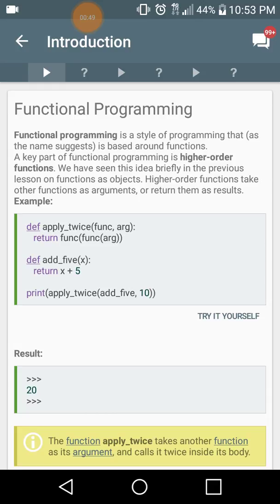Finally, we use the print command, and in parentheses we call apply_twice, and inside of that we have add_5, which is going to replace func, then we have 10, which is going to replace arg. The result here is 20. The function apply_twice takes another function as its argument and calls it twice inside its body.